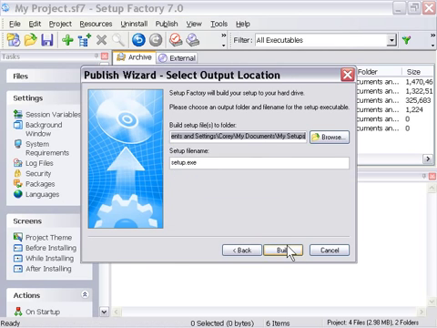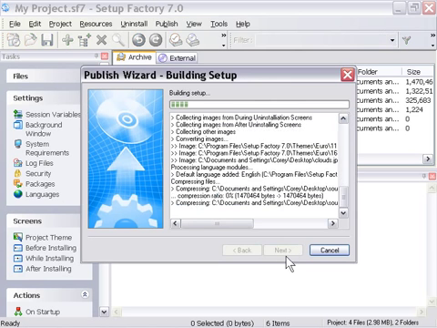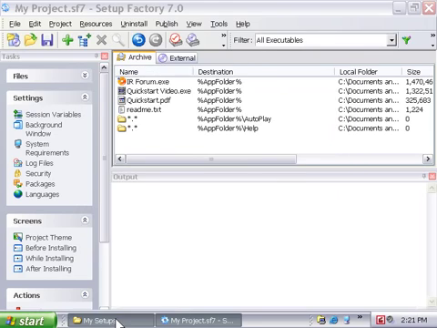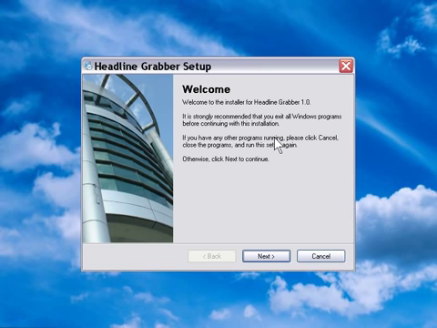And I'm just going to run this so that I can leave you with a picture of that. And it's just a lot of power that you can add to your application with a couple of clicks. So basically you get a lot of mileage out of very little work. So this is the background options in Setup Factory 7, and we'll go on to the next video lesson.